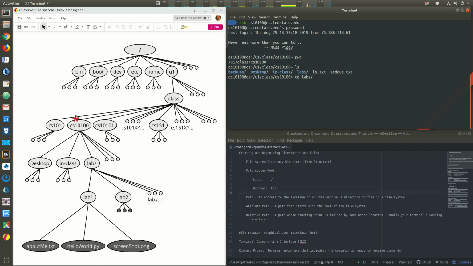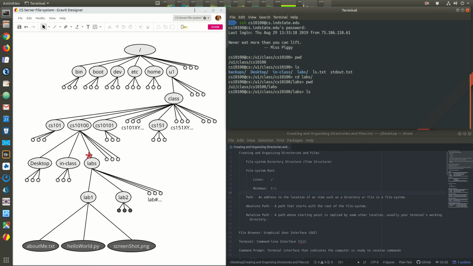Alright, I press enter. Now we see the command prompt has changed. This command prompt shows us our current working directory. But if we didn't have that, if we had a different command prompt, we could type print working directory. That is a command that shows us where our terminal is currently located. So I've changed directories to labs, so over here I'm going to move my asterisk over to labs. This shows me where my terminal is currently working.